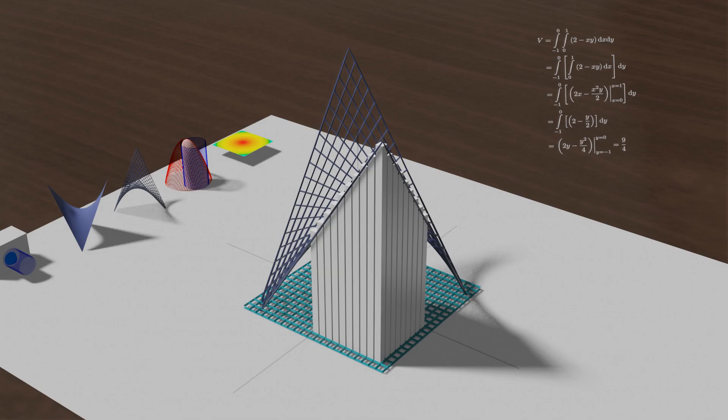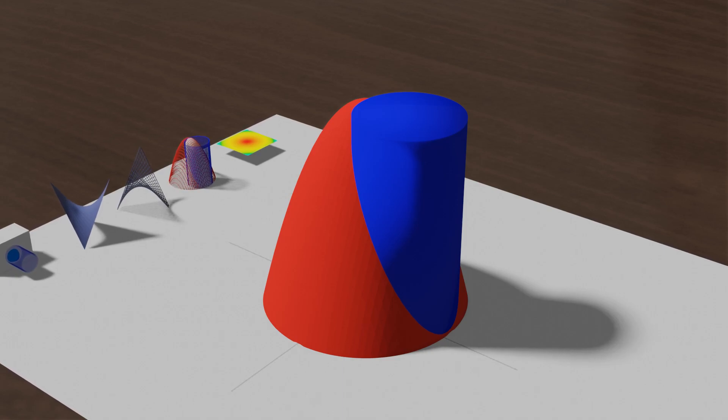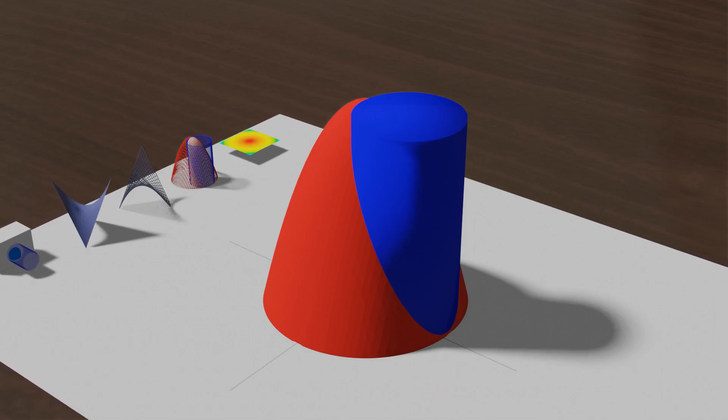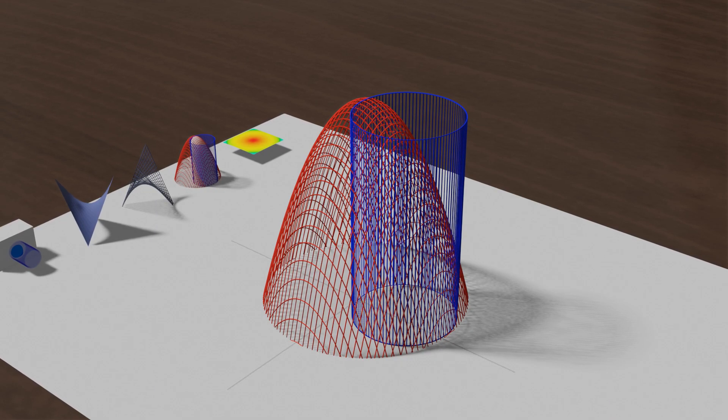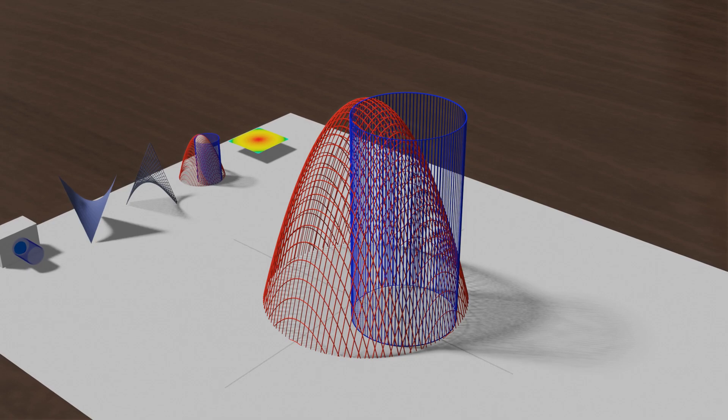But very often, one needs to determine a volume of the intersection of two or more figures. Look at this example. We have to determine the volume of the intersection of the xy plane, paraboloid, and the cylinder. And of course, the hardest part is to determine the intersection and the boundaries. To make it easier, let's show it this way. Okay, it's better, but it will be better if we show just the intersection part. Like this.